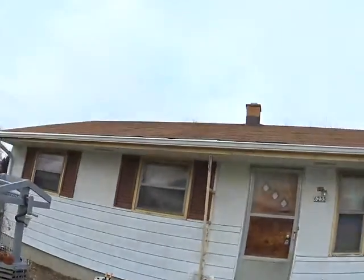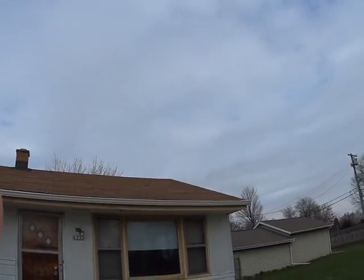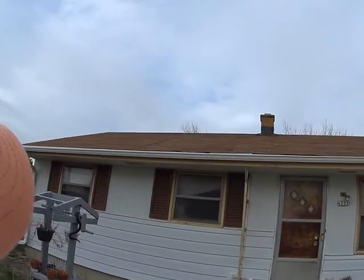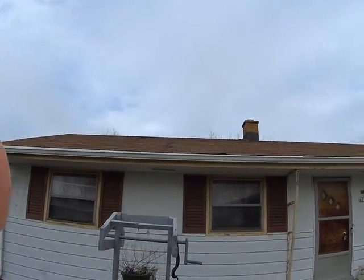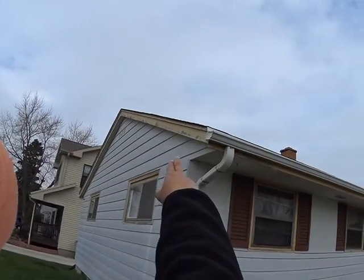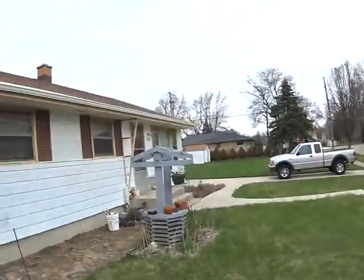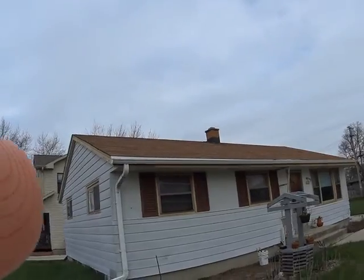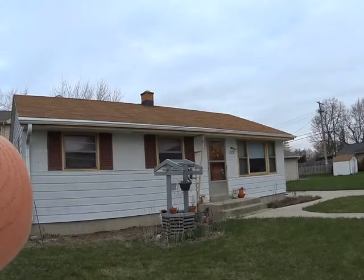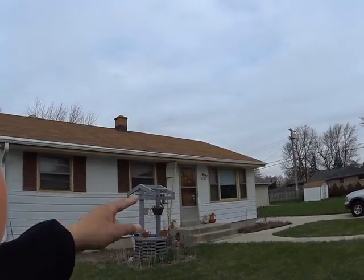This would still be a nice flip. Let me take a step back to show the roof. The house was built in 1959. The roof has some curling up in sections — not bad, just right on the edge. We have two layers on the roof. It looks in pretty good shape; it is that orange color, so we'd have to match any color on the siding, and the trim would have to match as well.